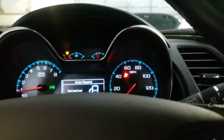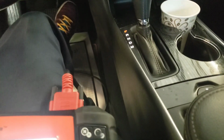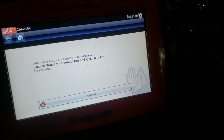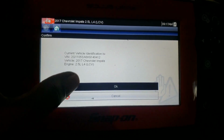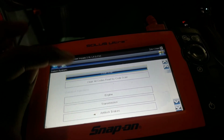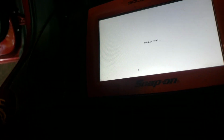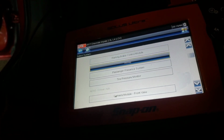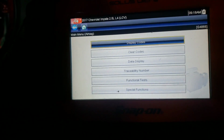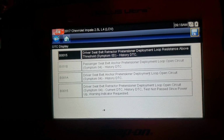All right guys, you can see that the airbag light is on, and let's scan it and erase those codes, because we already changed the pretensioner. I'm not gonna scan all the code, I'm just gonna stop that and go to airbag. I'm gonna display the code. As you can see, pretensioner.